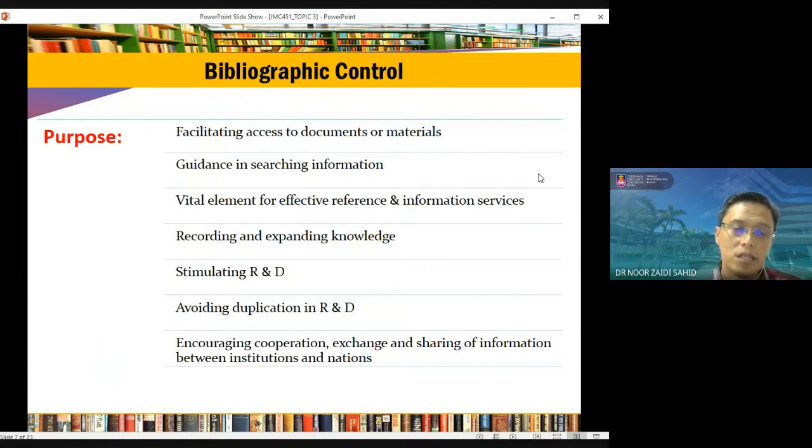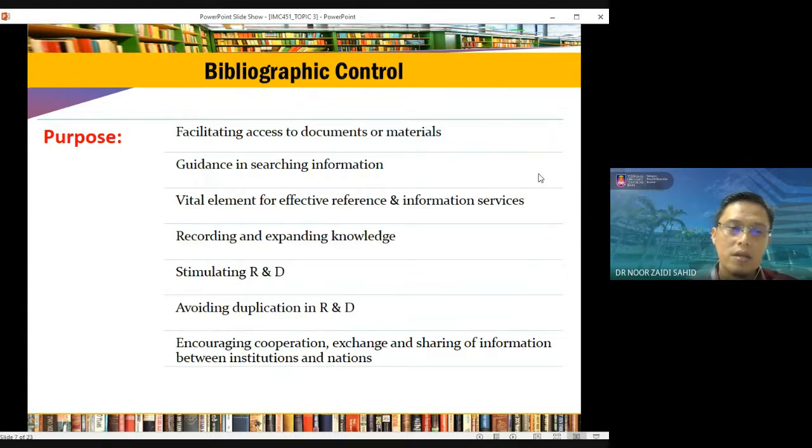Okay, for this, since there is no explanation on the next slide, I will elaborate, and please take notes so that if there is a question maybe later in your exam or test, for example asking about the justification or the importance of bibliographic control, you can use this as your answer. So number one, facilitate access to documents or material.